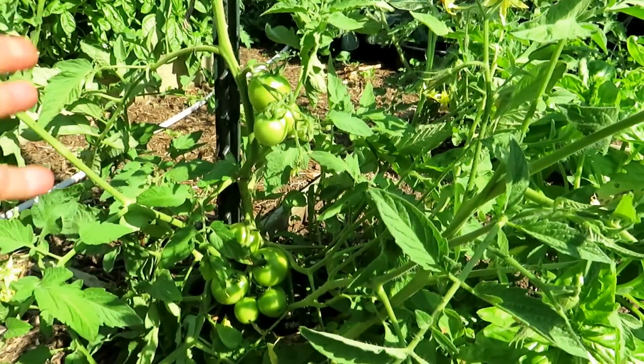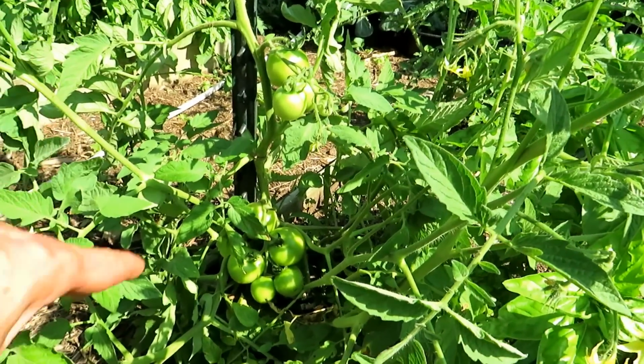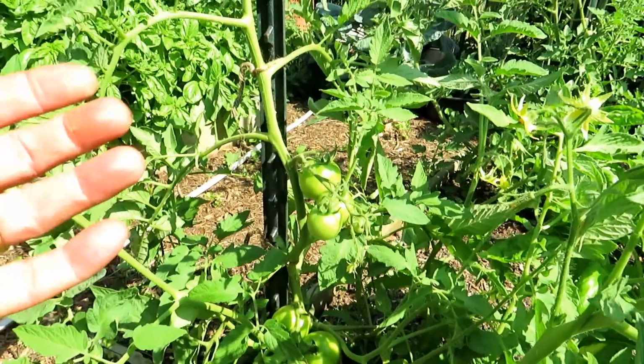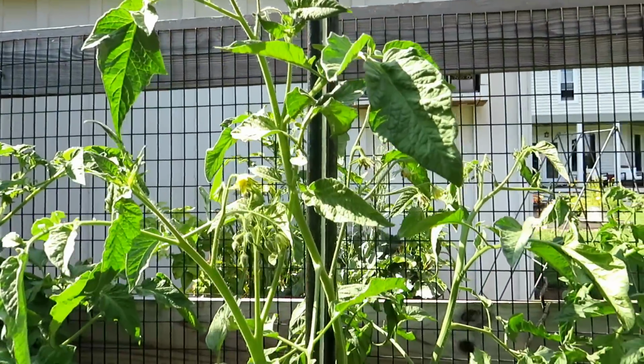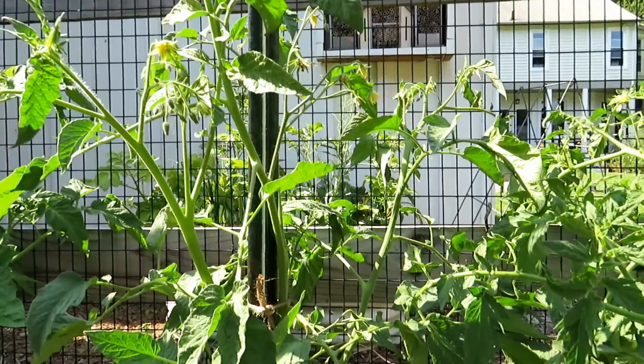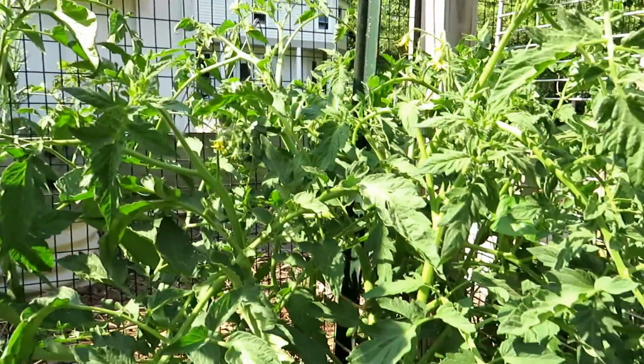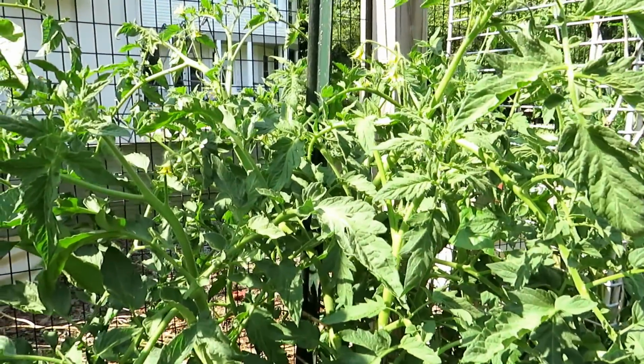We prune them out in different ways and different styles. Let me show you a single stem pruning so you understand what that means. There is no exact way to prune. You can prune however you want, and again, it's to manage the plant size. I usually do what I call chaos pruning. I let the plant grow. I prune it just to keep it in shape.